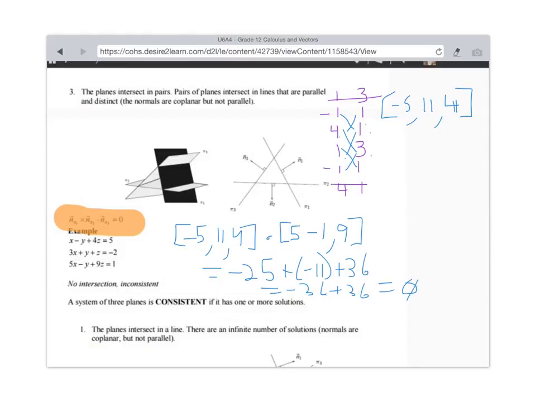And so what that's actually doing is when I take the cross product of the first vector with another vector, and I did that with the second one, the cross product gives me a vector that's perpendicular to both of those vectors. And so this vector is perpendicular to vector one and vector two. Now if I take the dot product of that vector with the third normal vector, I get zero, which tells me that those two vectors are perpendicular to each other. So that tells me that one of these vectors is parallel to one of the other vectors and that they're not all going to cross.